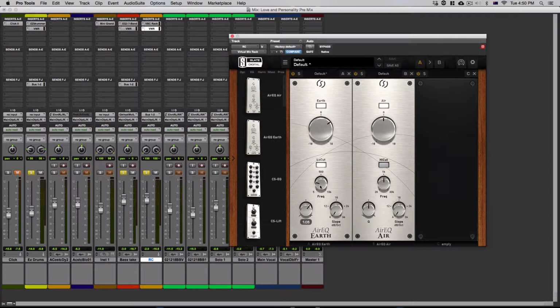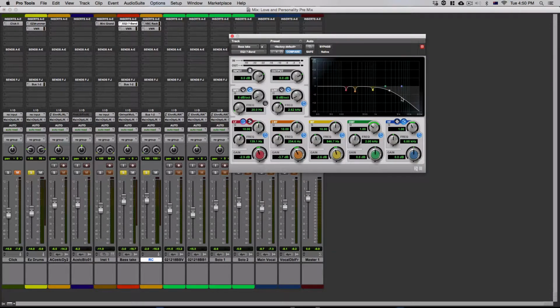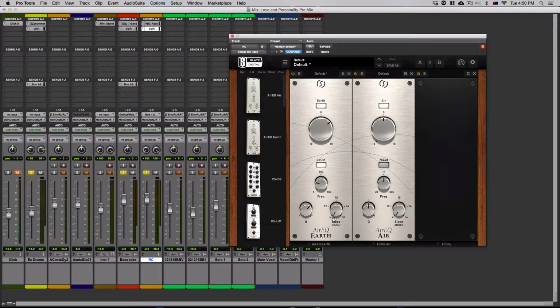So I want it to be accentuated around 104, so that's why I have it closer to this side, and then this decides the slope, as I mentioned previously, with the stock plugin here. So that's the slope of 6 dB, 12 dB, and so on and so forth. So yeah, that's what I'm doing here. I do want to accentuate 104, bring up the bass a little bit.